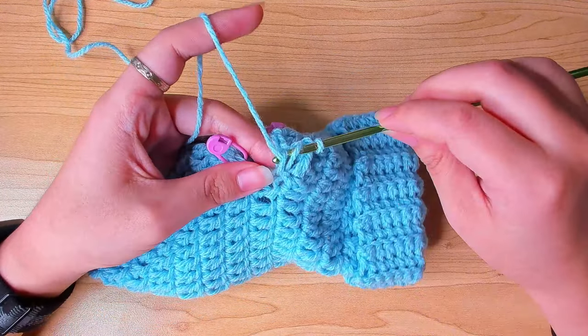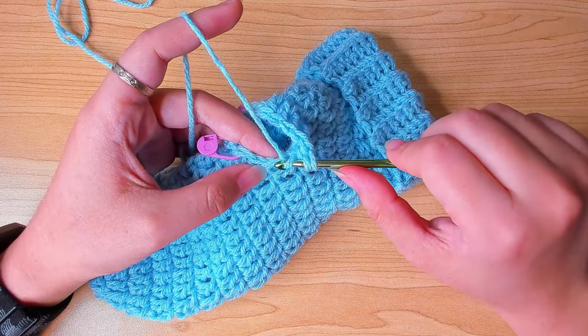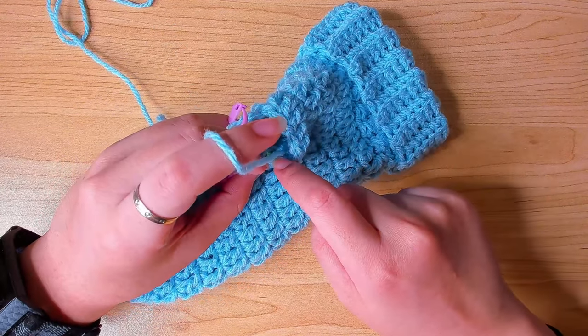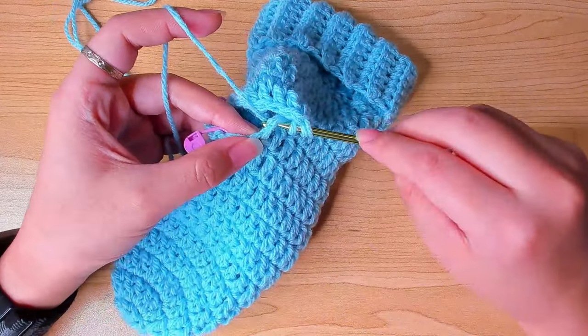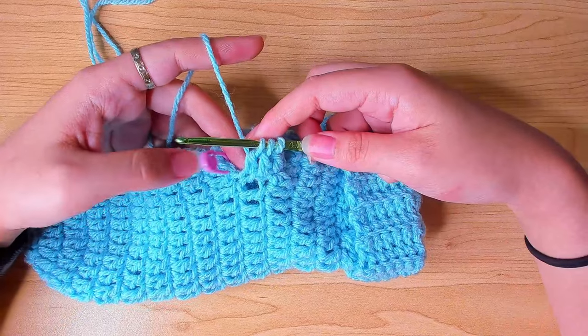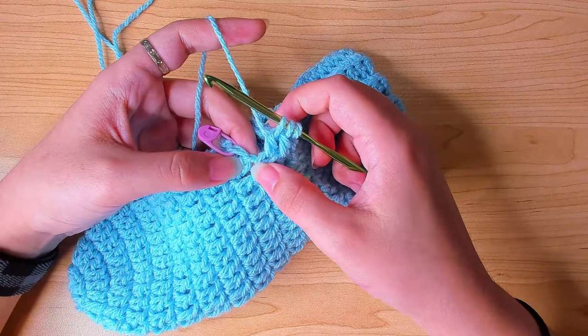Yarn over, pull through 2. Yarn over, insert in the next stitch, which is also on the edge of this horizontal double crochet. Yarn over, pull through 2 again. And then the next, you're going to insert in this corner.